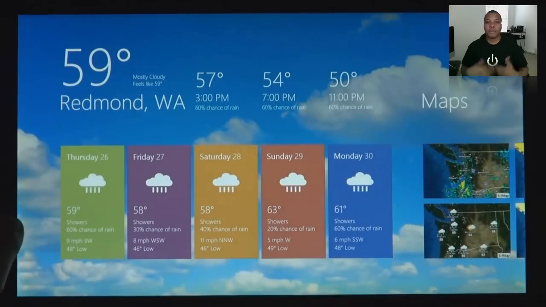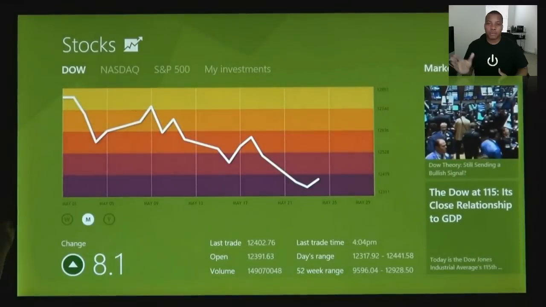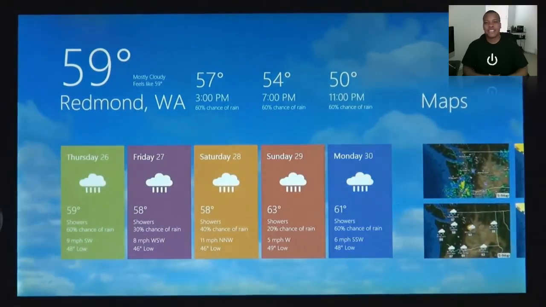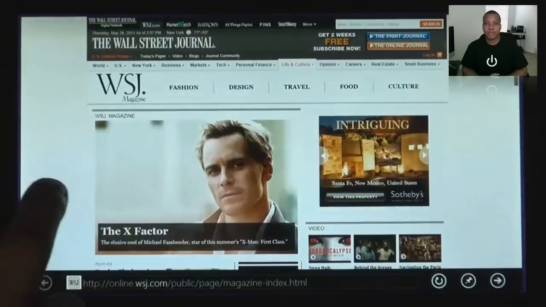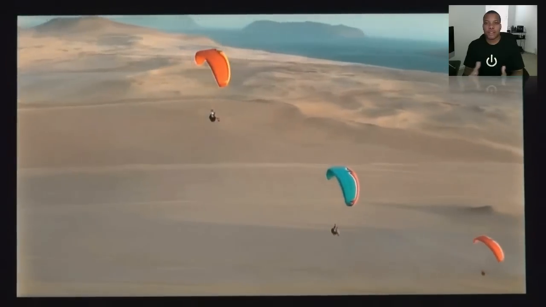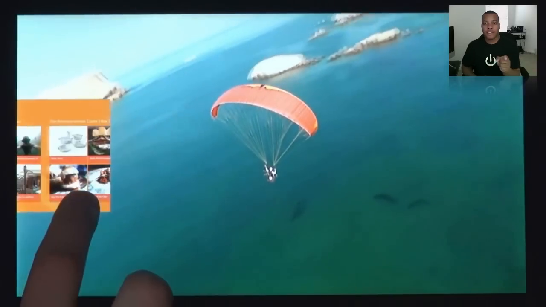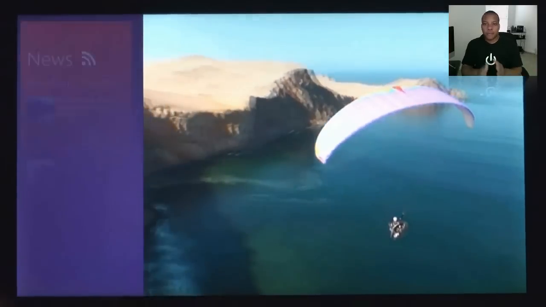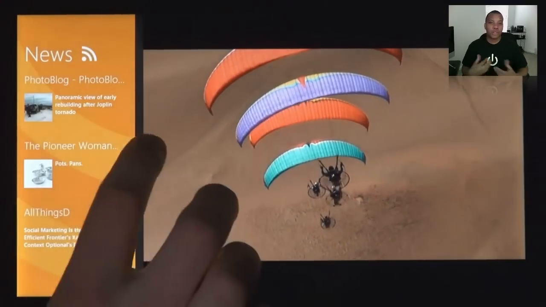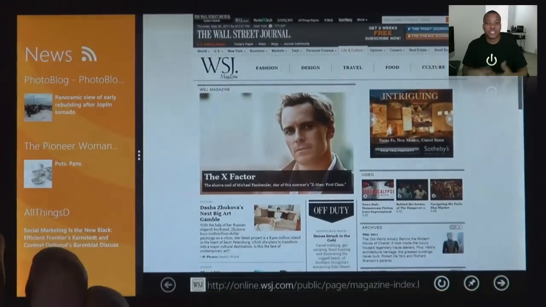And also, the multitasking works very great. You can just simply swipe from the left or the right of the screen to switch between the open applications that are running, similar to what I showed you on the BlackBerry PlayBook. And also, they have a new feature called Snap. So if you have one application that's running, like they have this video running here, you can drag over from the left another application, stop for a second, and it'll pop into that left-hand side, and you can adjust that to your liking. And so you can have multiple applications on the screen at once, which looks really awesome.